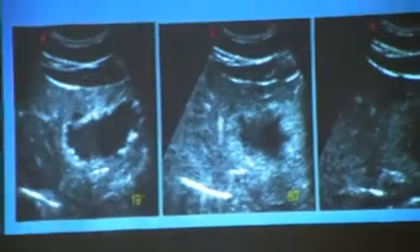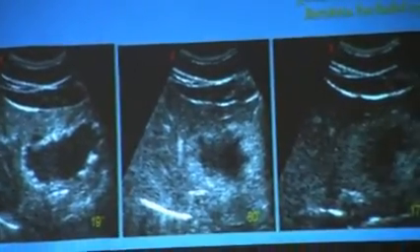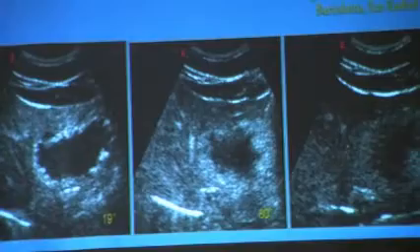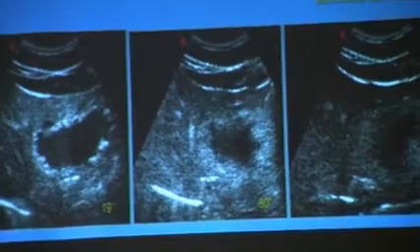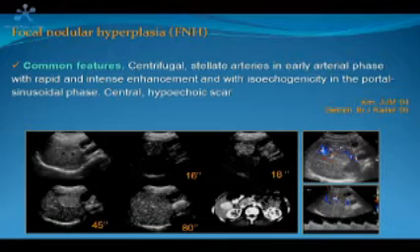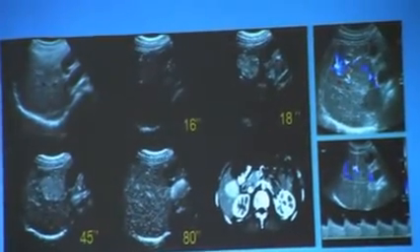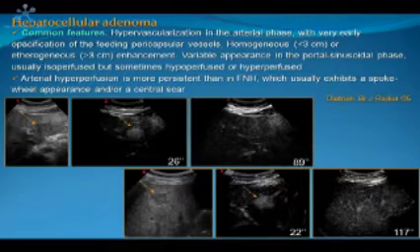So, which are the features of CEUS we must consider? The hemangioma shows globular or ring enhancement at the periphery with a progressive fill-in, so a globular enhancement with subsequent centripetal fill-in is really diagnostic. FNH usually shows a centrifugal enhancement with a central artery with a very fast and strong enhancement, turning rapidly into a high hyperperfusion of the lesion and with a central scar internally.